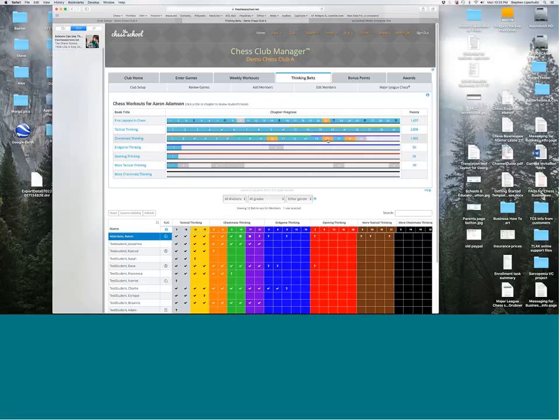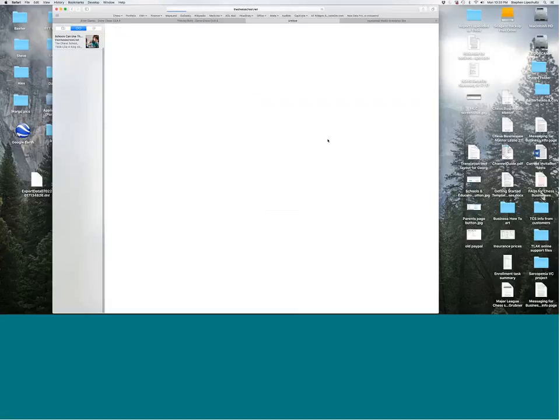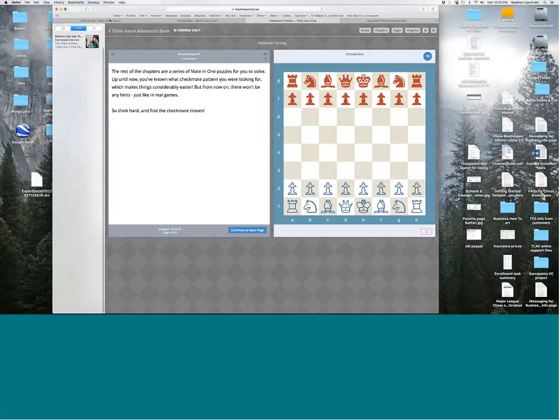If I want to drill down, I can click on this chapter, and this opens up the chess workout books as though Aaron is reading it. But this is a view-only mode, so that anything I do is not going to affect Aaron's ability to get more points in the future. And by the way, it's the same thing that the parents would see when they access the kids' learning. They can read it. The parents won't get scored on it because they really don't care about thinking belts, I'm sure. But what they read will not affect their child's ability to get progress.